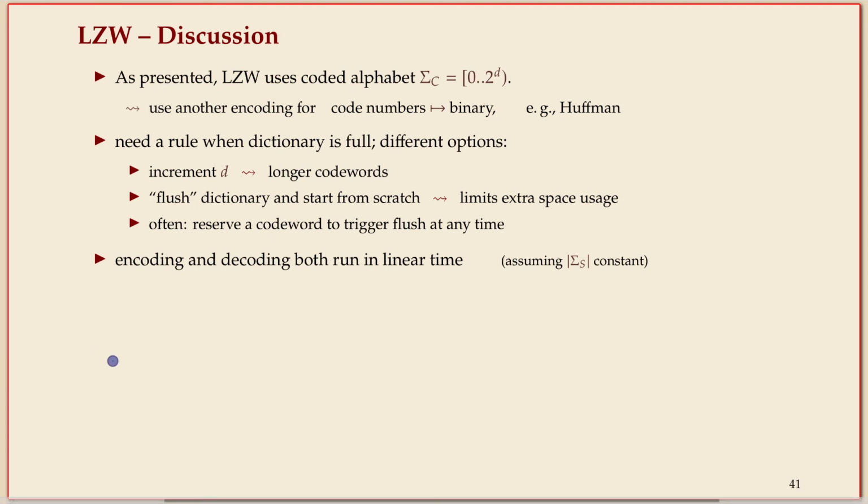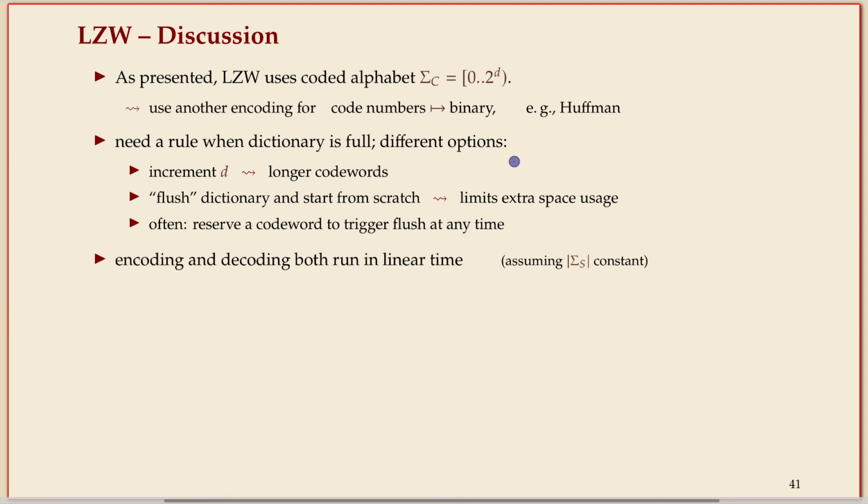What else can we say about Lempel-Ziv-Welch? First of all, about the implementation, I presented it so that the output is a sequence of code words. You might want to further compress this because the code words probably don't occur equally, so they don't occur with equal frequency. So you might want to add another Huffman code after that, or some other code that can take advantage of this. Or you just write them in binary.